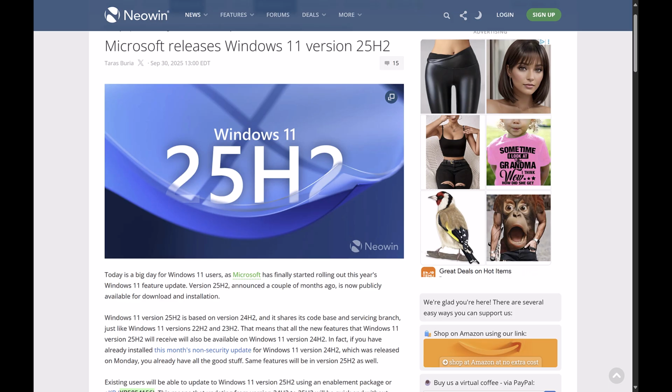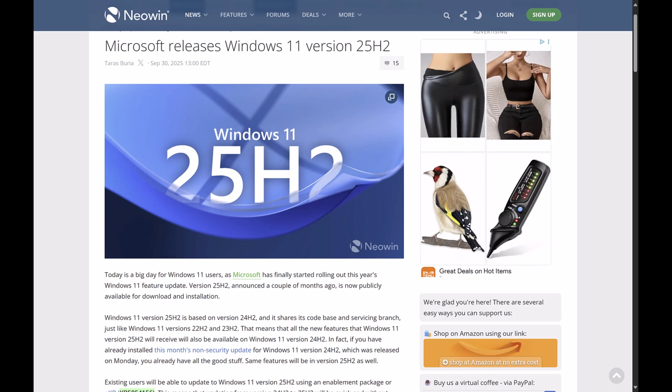If you would like to get this as soon as you can, if it hasn't shown up for you already, you can go to your settings and Windows Update and toggle on the "Get the latest updates as soon as they're available" option. Otherwise, you might notice it might be a few days before it presents for you. Also, it appears the ISO is available to download right now if you'd like to go that way. And the usual ancillary pieces like some of the group policy stuff and other documentation has also been released, updated for 25H2.